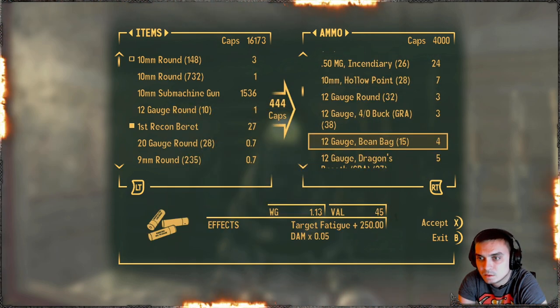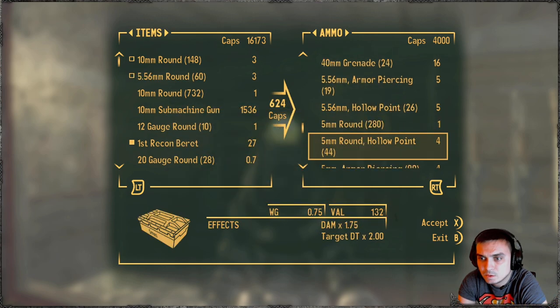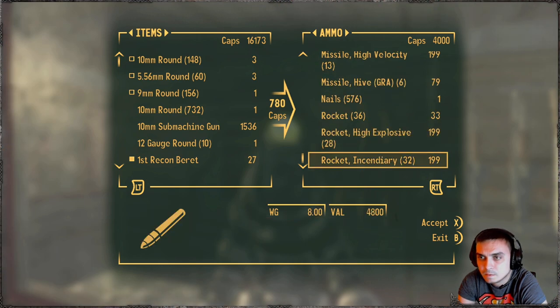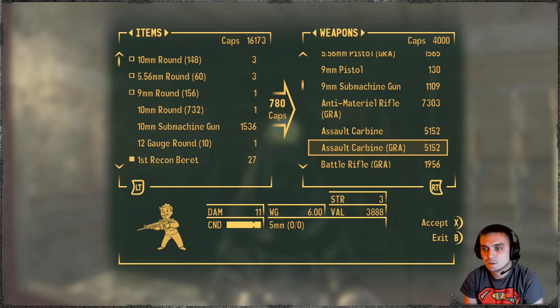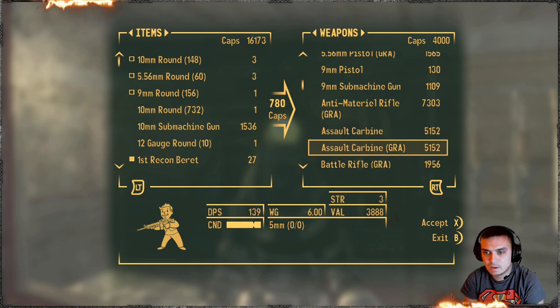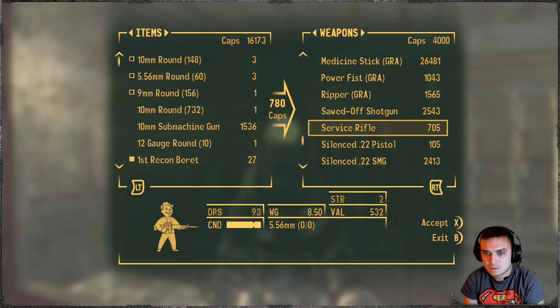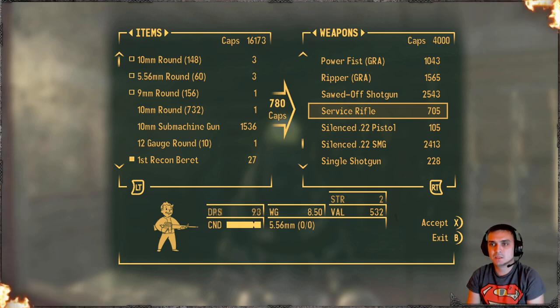I'll take those. I'll take those too. And I'll take those. And screw that, I'll take that assault secret service carbine. But what is the difference between these two? Oh, it's using 5mm, why? I thought it was using 5.56. There we go, secret service rifle. 93. And using 5.56. I don't know, let's just keep it as is for now.